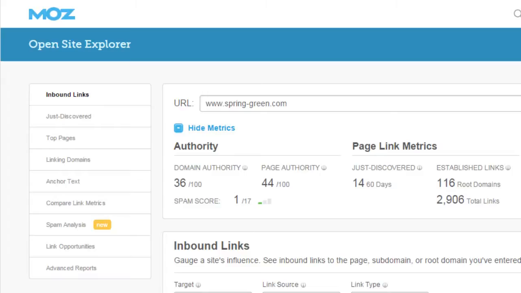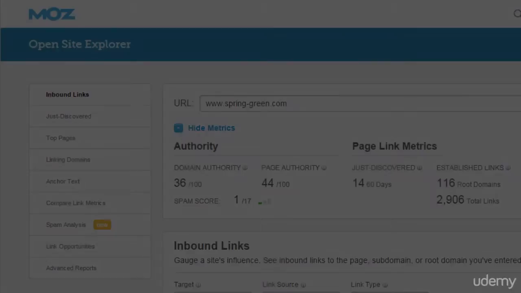So it's going to be easier for you to go from a domain authority of 20 to 30 or 30 to 40, for example, than it is for you to jump from 60 to 70, let's say. Because the higher the number, the better you're doing, there's not as much room for improvement. So domain authority is something you will want to keep in mind. You want to know what your domain authority is so that you can see how it continues to improve as you make changes to your on and off-site optimization.